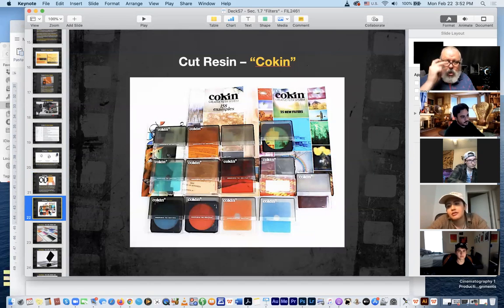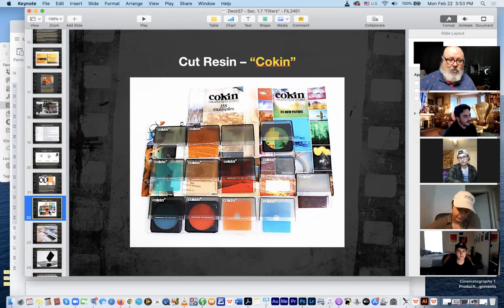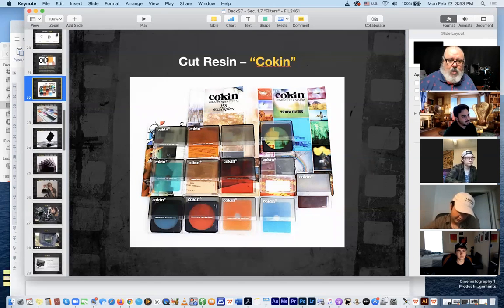The Koken has a website, and they used to have a paper catalog, and they would give it out with every basic set of Koken filters. So a basic set was a ring of a particular size, usually 52 or 58 or 62. And then you got a filter holder, and then you got the catalog, which gave you the whole rundown on what was available in the series. Now that catalog is online at koken.com. So you can just go straight to their website and see all the different types of filters that they make.